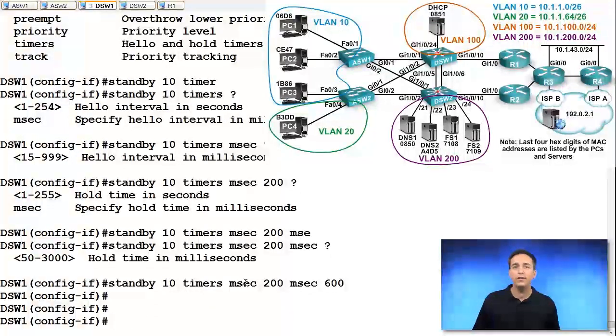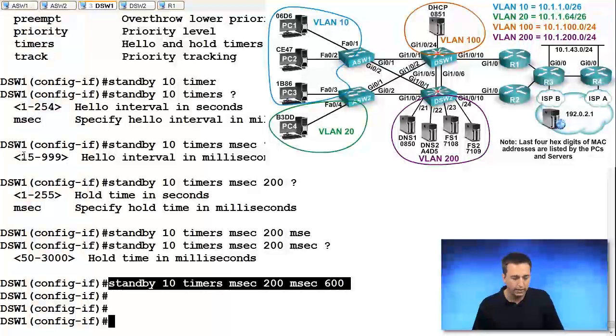It is recommended that you make sure they are consistent across all devices in the same group, because you could end up with HSRP flapping, whereby DSW1 thinks it's active, and then all of a sudden it's missing the hello packet, and then it's not active anymore, then it's active, then it's not active. So we want to make sure that the timers are as accurate as possible and consistent as possible throughout the environment. Now, just because you can get aggressive with your timers doesn't mean you want to do so.